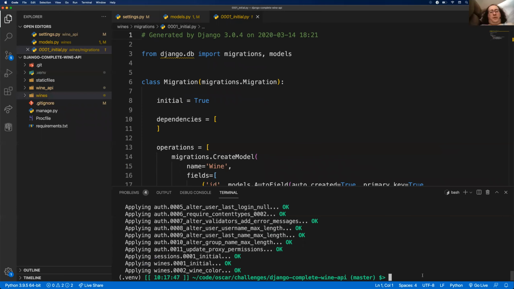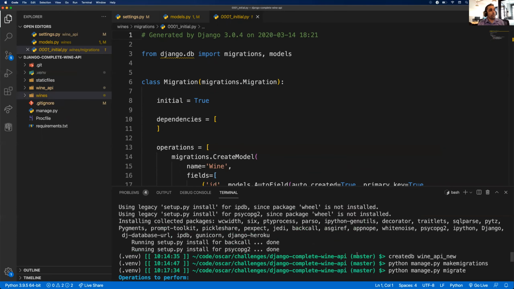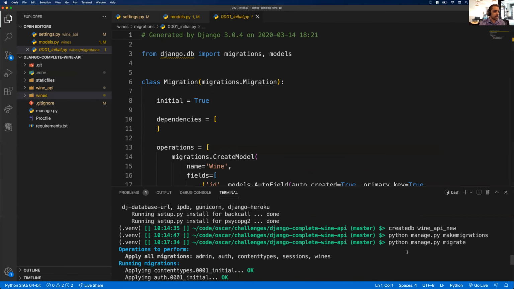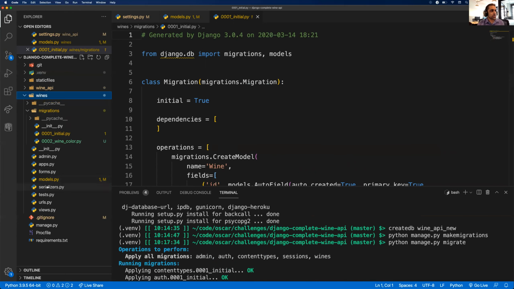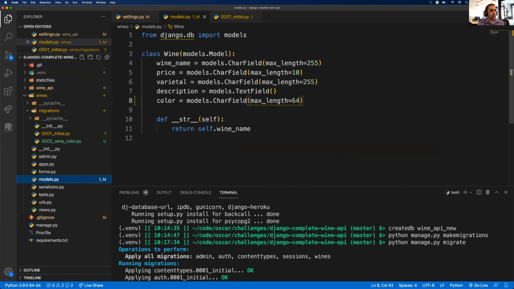Yeah, I thought you ran that already. No, so I ran makemigrations earlier. So I did makemigrations twice. First time I ran it, I got no changes detected. And that's because the migrations file that already existed in the project had all the changes for the wine model, which again, all this was done for us in the project. But when I added a new field, I ran makemigrations again, so that there's a new migration script created for that addition.